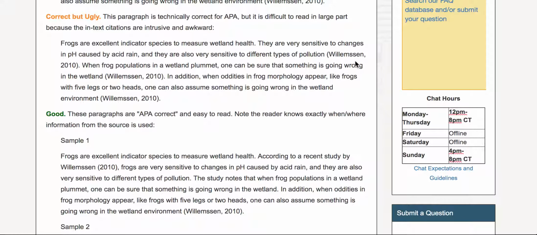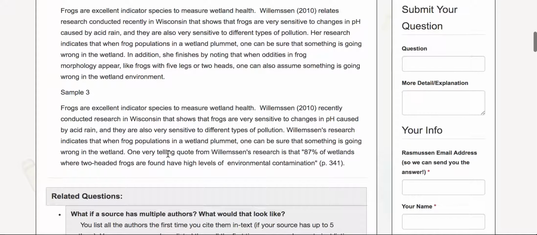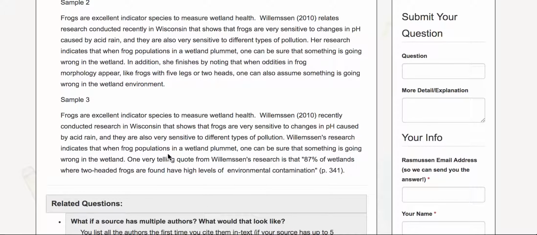Do you see all these citations? There's 1, there's 2, there's 3, and in this short paragraph, it's choppy and it doesn't look very nice, but it is technically correct because I'm giving credit to the source where I need to give credit. And here he gives some samples of better ways to do that so that it's formatted correctly, it looks good, and it's not choppy. It makes sense. It's easy to read, because that's your biggest thing: you want to give credit where credit is due, and you want your writing to flow. You want it to be easy to read and comprehend.